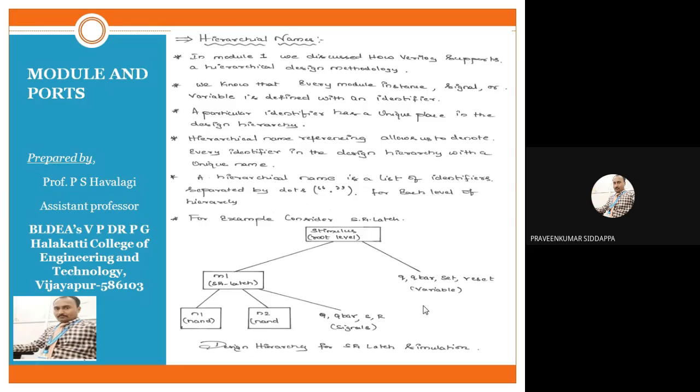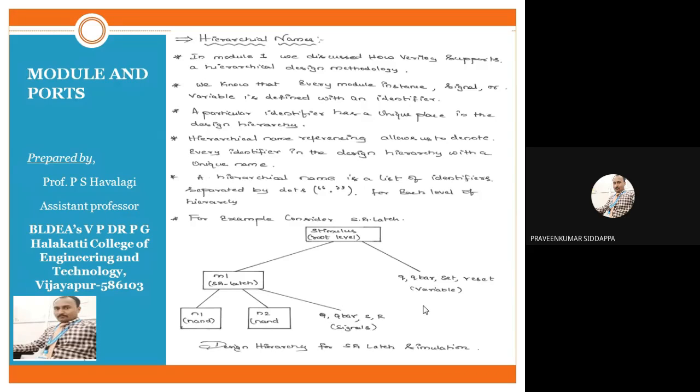Here I have drawn some hierarchy of the SR latch. I think in the last class we discussed the SR latch program, and we also wrote an SR latch test bench. We wrote the module stimulus first. Because of that, I have drawn it within the rectangular box. We should draw the flowchart; we should not write the test bench or the program. Depending upon that program, we should draw the flowchart hierarchy.